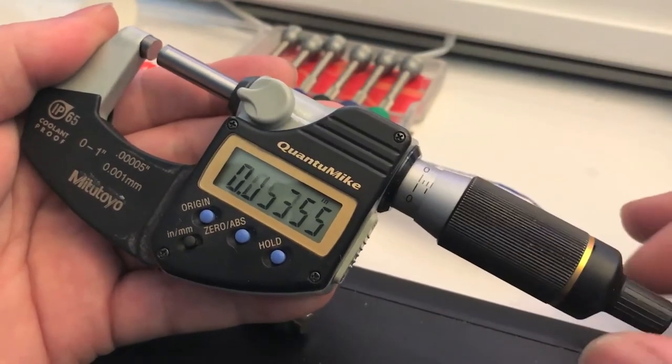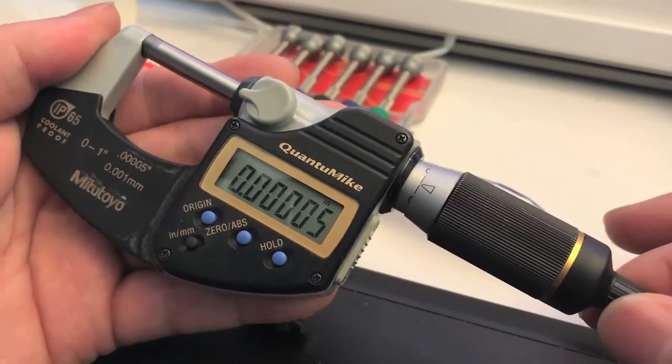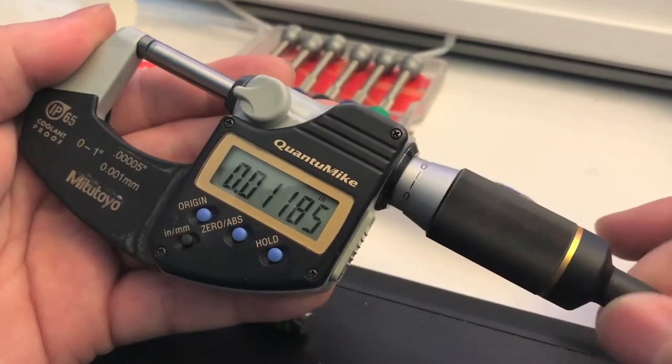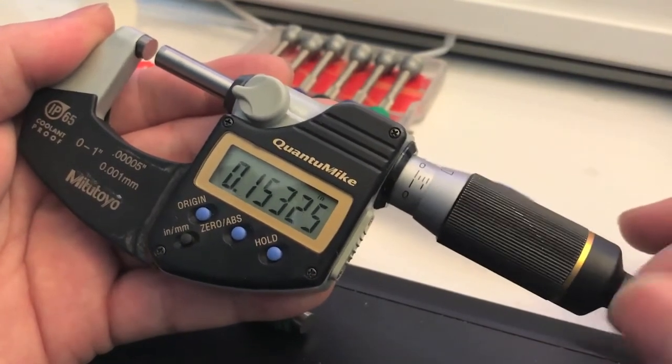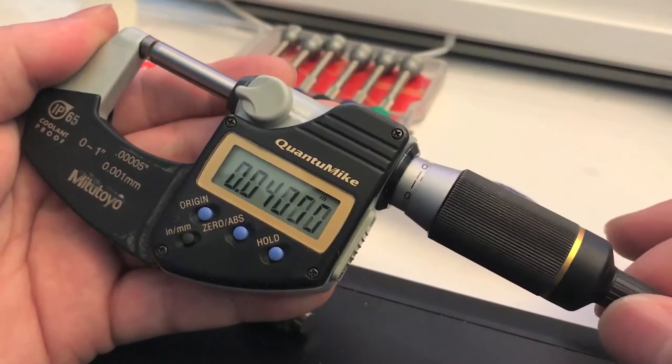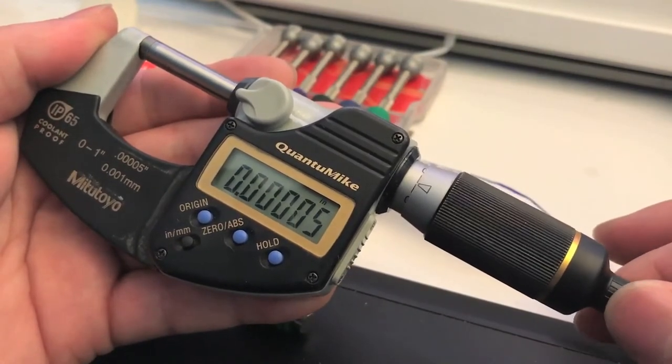We're holding it now for a minute or two, so you might see some variance in the millionths just because of temperature. I have noticed that when I first calibrated it, it was off by five millionths, and so now it's acclimated to my room here, and now it's a bit more stable.